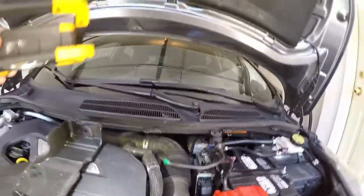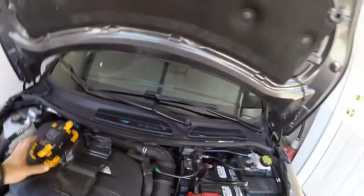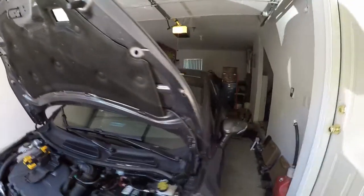You heard that click. That was applying force on the backside of the clip towards the passenger side of the vehicle, and that'll pop the clip back in. And then just put it back in neutral, and that should be that.